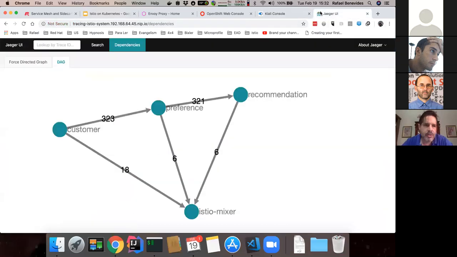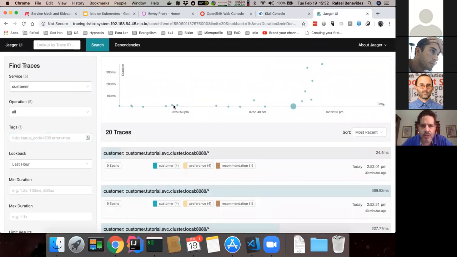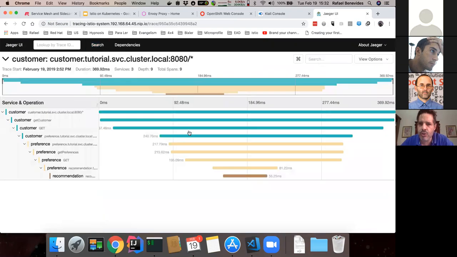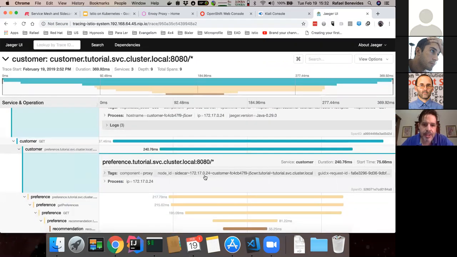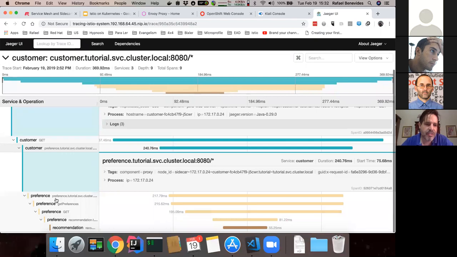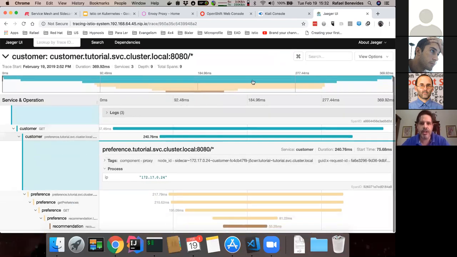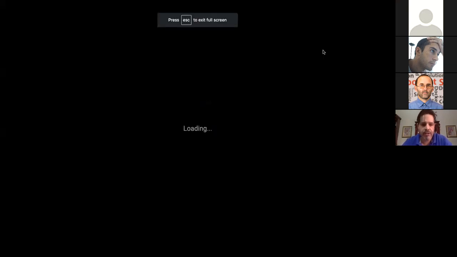And of course, I can come here to Jaeger and see every invocation that was made in this microservice. So you can see that earlier I've tried my microservice. Now I started to place more traffic. I can see details of my code. So here you can see that it's a Java Web Servlet. And I can even track what happened inside the proxy. The component here is the proxy itself. So we have a very detailed tracing inside Jaeger. So let me close Jaeger here, and let's continue our journey on Istio.